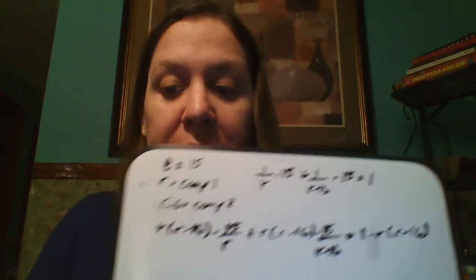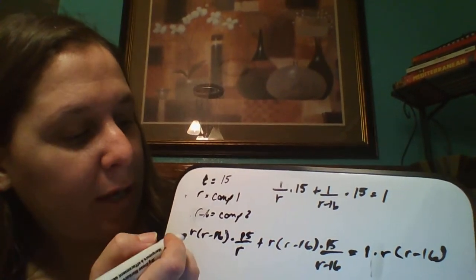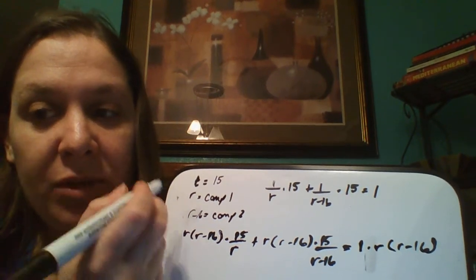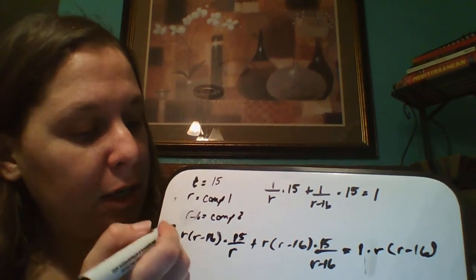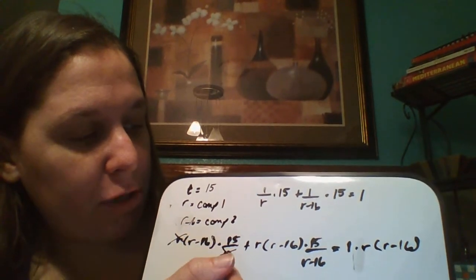All right, so now we're going to simplify, and I'm going to try and do this so that you can see what I'm crossing out as I go here, because I think it'll make a lot more sense. We're going to just cancel if we see the same term in the numerator and in the denominator, we cross it out. So I have an r in the numerator, and I have an r in the denominator, so that gets canceled.